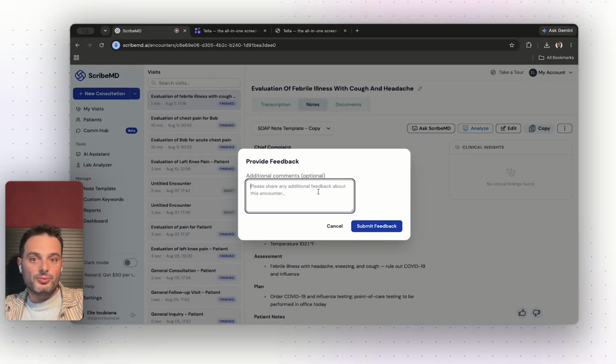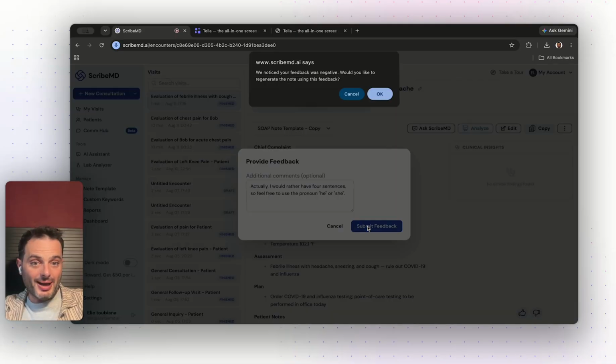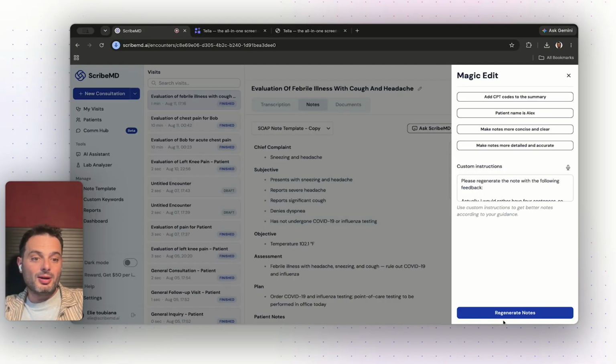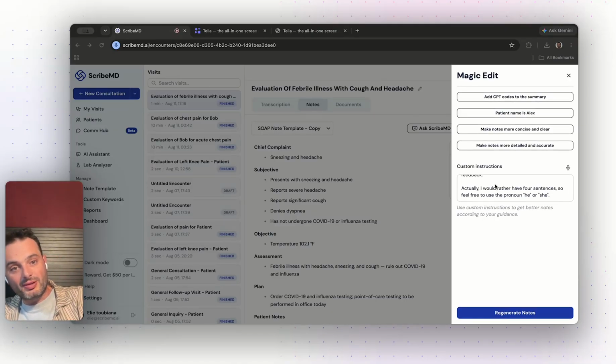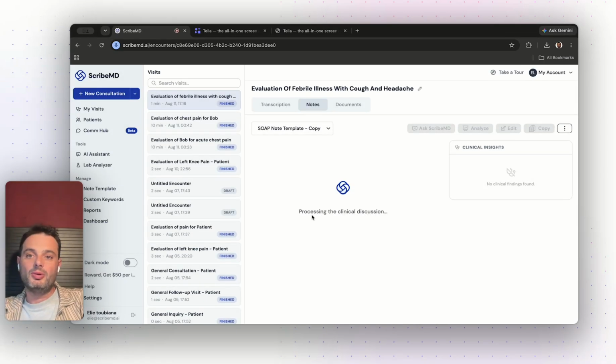Feel free to use the pronoun he or she. So I give this feedback, okay? Now the feedback is given, it will also offer me to regenerate the note based on this feedback. I can press regenerate note and it will regenerate the note.